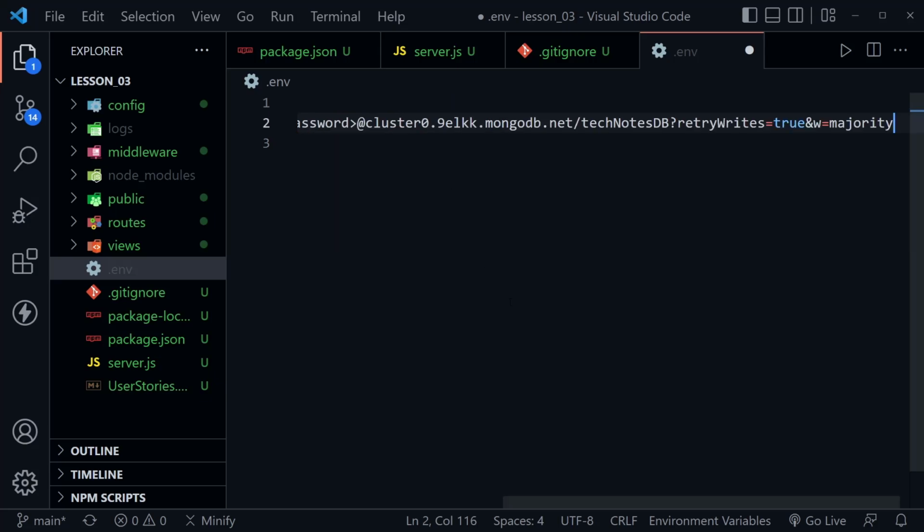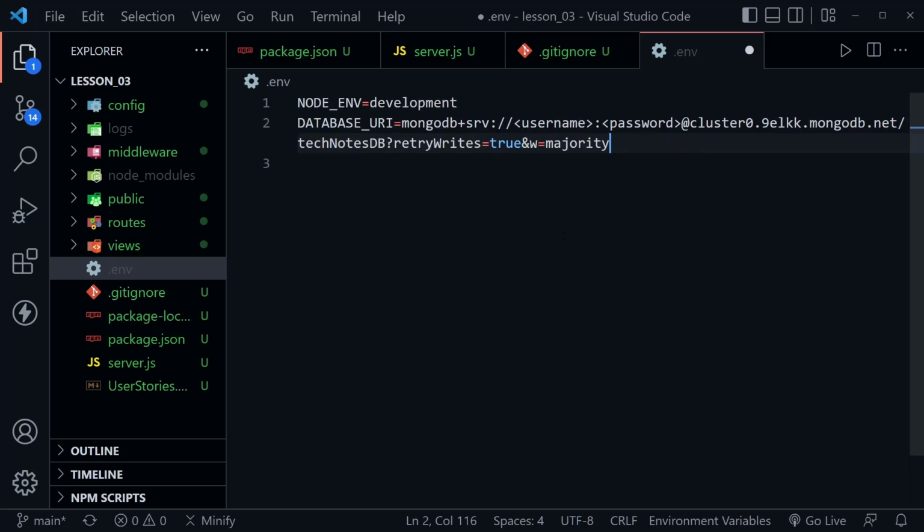Okay, you should now have your connection string from MongoDB. I'm going to paste mine in here, except I'll show you a difference. I'm going to press Alt-Z to get this code to wrap. You should have your username right here, and then you should have your password right here. Of course, I'm not going to show you mine, but in just a second, as we go away from the screen, I'll put mine in so mine continues to work as we connect to MongoDB. Notice I also have the TechNotes database name right here inside of the string as well. So you can just match that pattern up to yours to make sure you have a proper connection string from MongoDB.